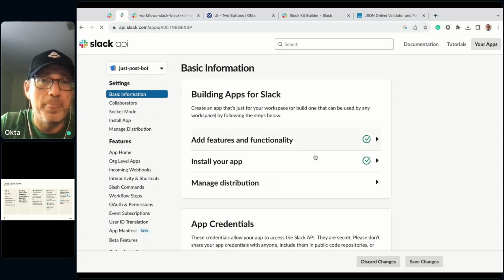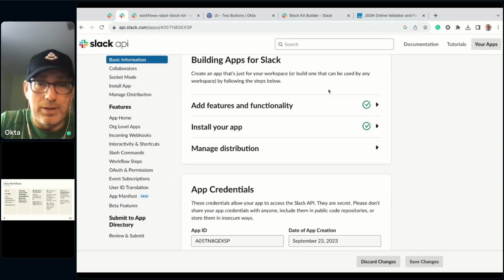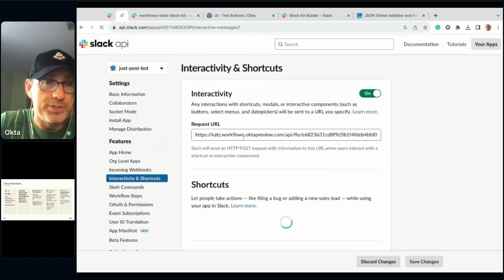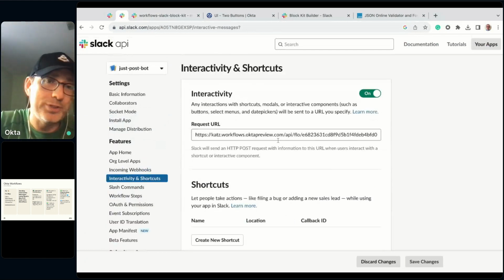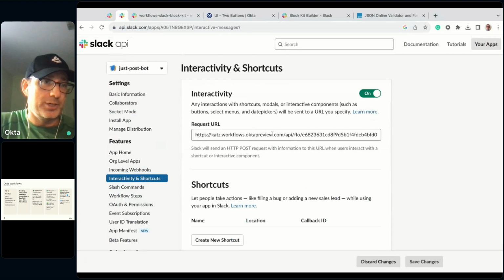If I go to interactivity and shortcuts, you will see that this is a request URL. What this does is that when the button is clicked, Slack will trigger this endpoint, which will in turn trigger a flow to process the button click.